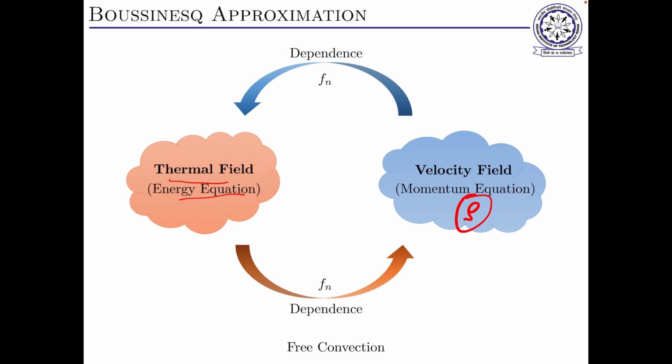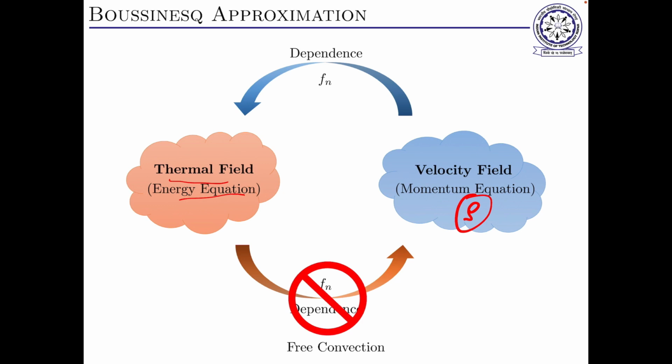But what happens when you are doing simulation, or when you are trying to understand or model these kinds of things? This is very tricky. Sometimes you can say, okay, I will consider the dependence only once, or I will go for twice the dependence. But for calculation, we cannot do these kinds of things. So there was a person known as Boussinesq, he gave an approximation to analytically solve this problem, and what he did, he removed the cyclic dependency.